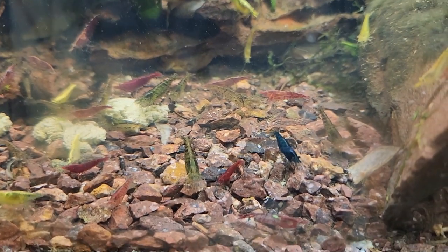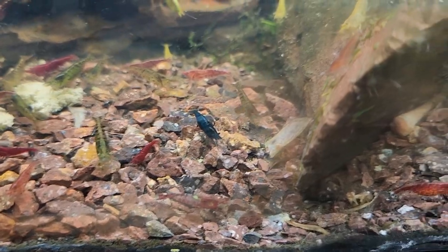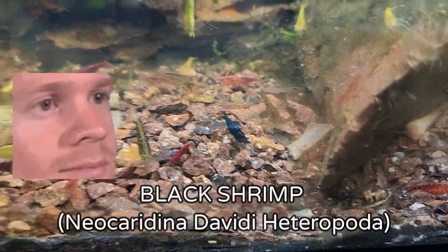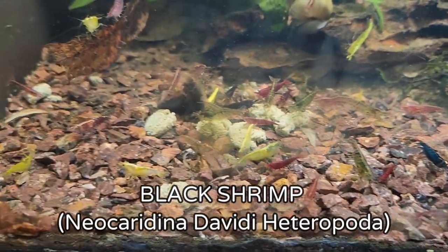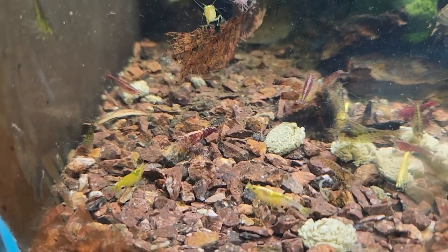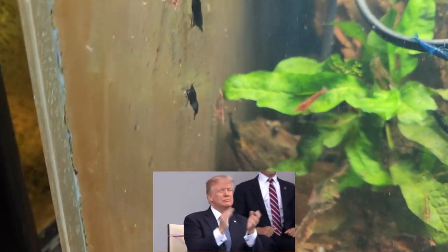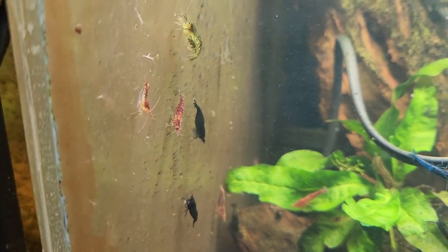He's a male, I believe. Yeah, and there's a red male. A black Narcati, I believe. That's how you pronounce it. And red. Well, it looks like genes of a yellow, maybe. Oh, I love the blacks. And the reds. And the yellows.